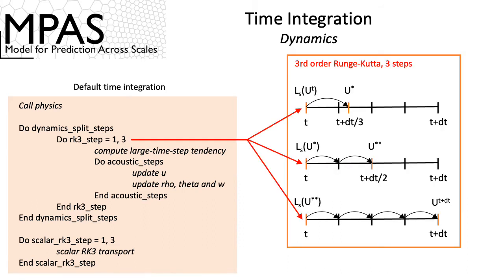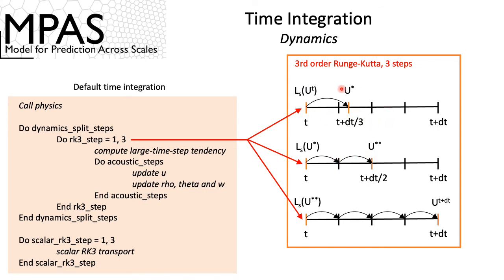So, if we look at the dynamic step, what we're doing is taking some number of Runge-Kutta steps to equal one transport step, and we'll get to those time steps in a few slides. Each dynamic step is a Runge-Kutta integration, and that Runge-Kutta has three substeps, as depicted here from the previous slide, showing how the acoustic steps are integrated. First, of course, the right-hand sides are evaluated. The slow mode time tendency is evaluated. All the terms are kept fixed over the acoustic steps. Then we drop into an acoustic step loop that takes smaller time steps that are stable for the acoustic modes.